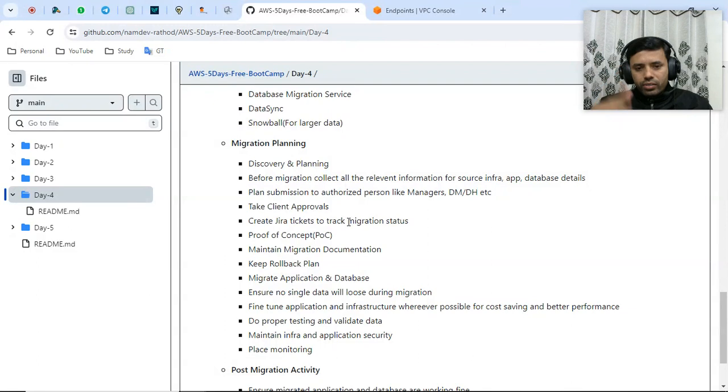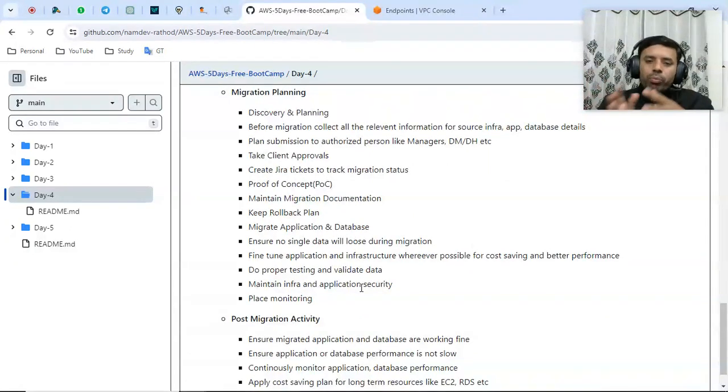Obviously, if I say bullet points, cost matters. If you save a lot of costs after the migration, you can highlight that. Then performance and your deployment strategy, all the process. These are some points you can highlight to show the benefits after the migration.